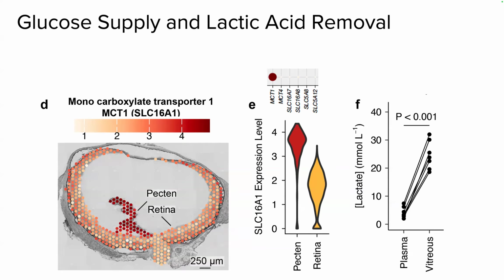I have another question. Based on my standards of the mammalian retina, which I'm learning is a very different system, GLUT1 and SLC16A1, MCT1 and 3, I guess, are expressed on the RPE very strongly. Did you have enough spatial resolution really to get RPE, or is this just like you're mixing outer segment and RPE and diluting that signal? Or do you have a sense of if you were to take a pecten and homogenize it, and RPE from the bird and homogenize it, is there similar levels of any of these transporters?